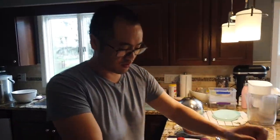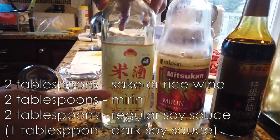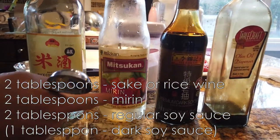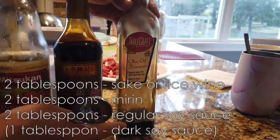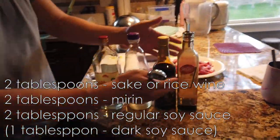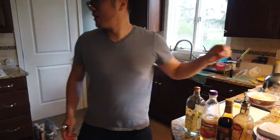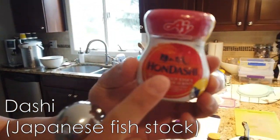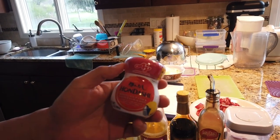The next step is really the ingredients that are going to go into the sauce. It looks like a lot but it's not. You got rice cooking wine or sake, whatever you want, mirin — you don't even have to put this in but it just adds sweetness. Dark soy sauce for color, then regular soy sauce. And then you add some sugar. The secret to pulling this all together is han dashi — this is a bonito fish-based soup stock which really pulls the whole thing together.